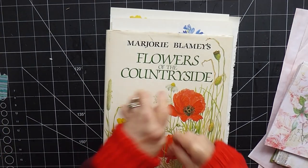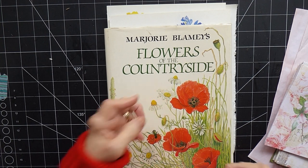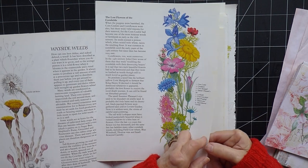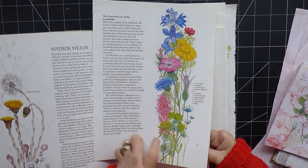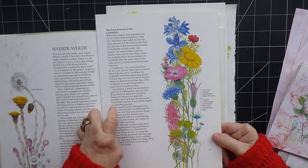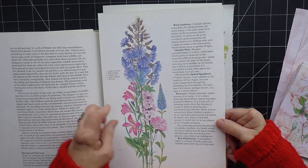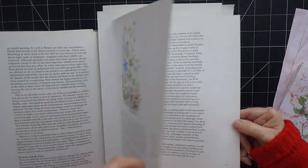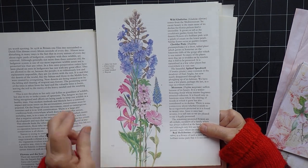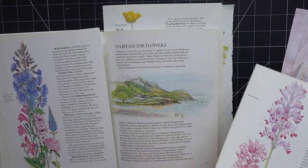On the other pages, I've got three books I'd like to pull some pages from. One of them is Flowers of the Countryside by Marjorie Blamey — it's a beautiful book. I've pulled out a few pages; not necessarily as full-size pages. For instance, I think I'll just cut some down to make a side tuck or a belly band. I'm spoilt for choice in this whole book. I also wanted to see if I could use some full-size pages.